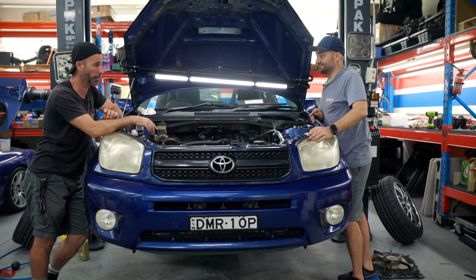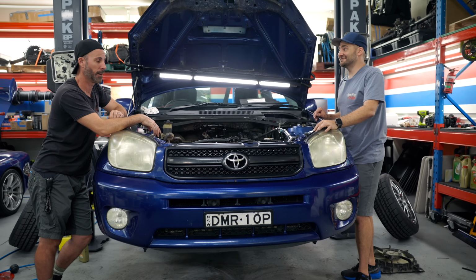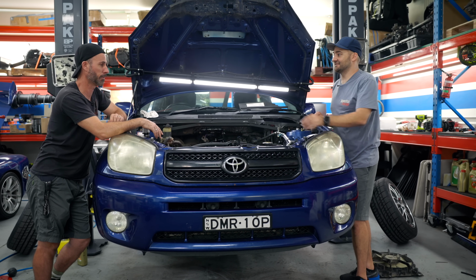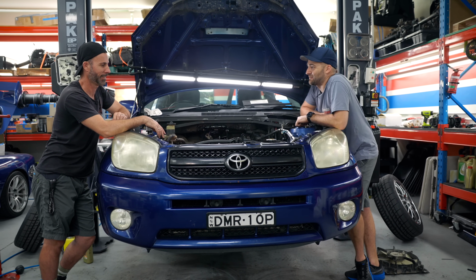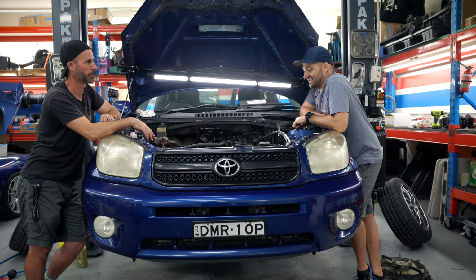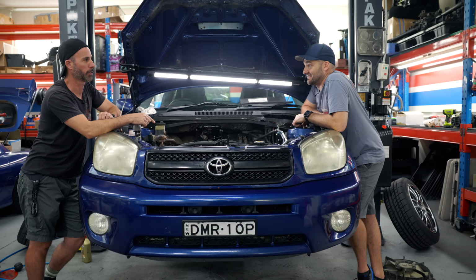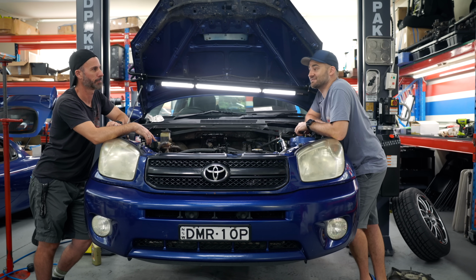I'm actually really liking it. This is how they should have come from the factory. Don't you reckon? No, I do, and we could pretty much say that for almost every car we work on. Yeah, I guess so. You know what I mean? Every Civic should have been K-swapped. Yes. Every Up should be a GTI. Yes. But more people buy the other one than the good one. More people buy Ravs than any of those cars combined. Oh, I don't know, Civic's pretty up there. Ravs and Civics would be close.